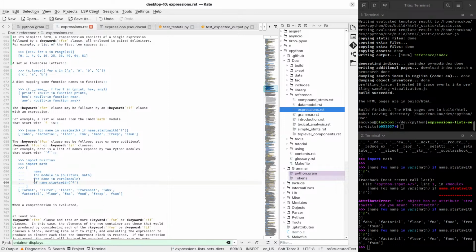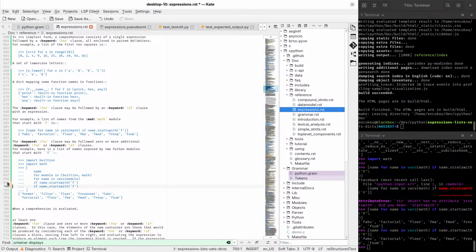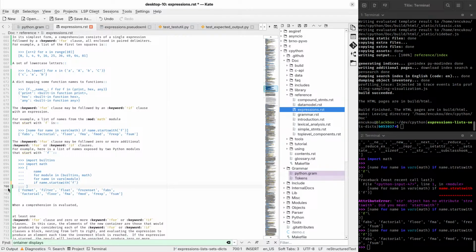Now, with if, you can actually have more if clauses, but it's not very useful. Like you can have it end with something else, for example, and it's not really useful because you can always put an or and add more filters that way.